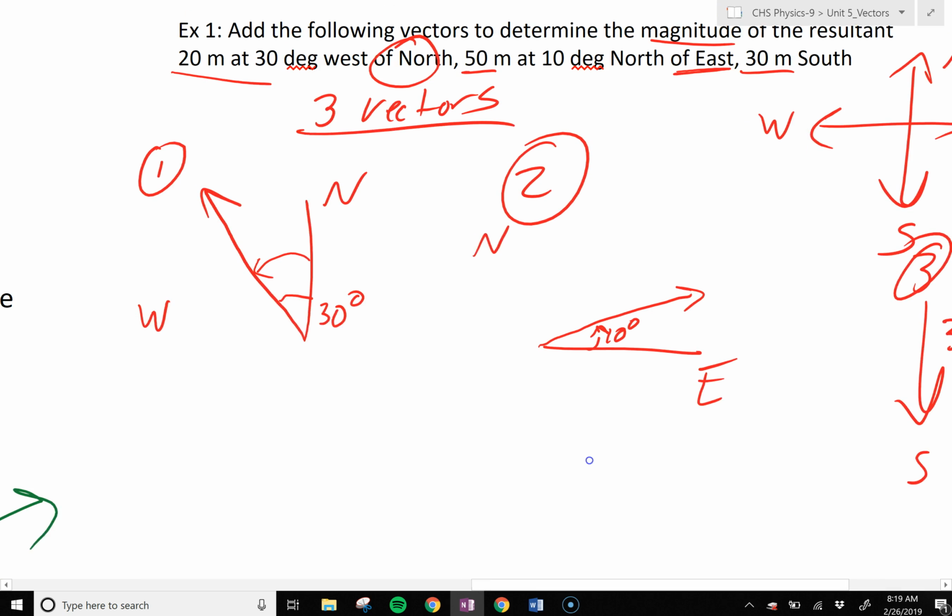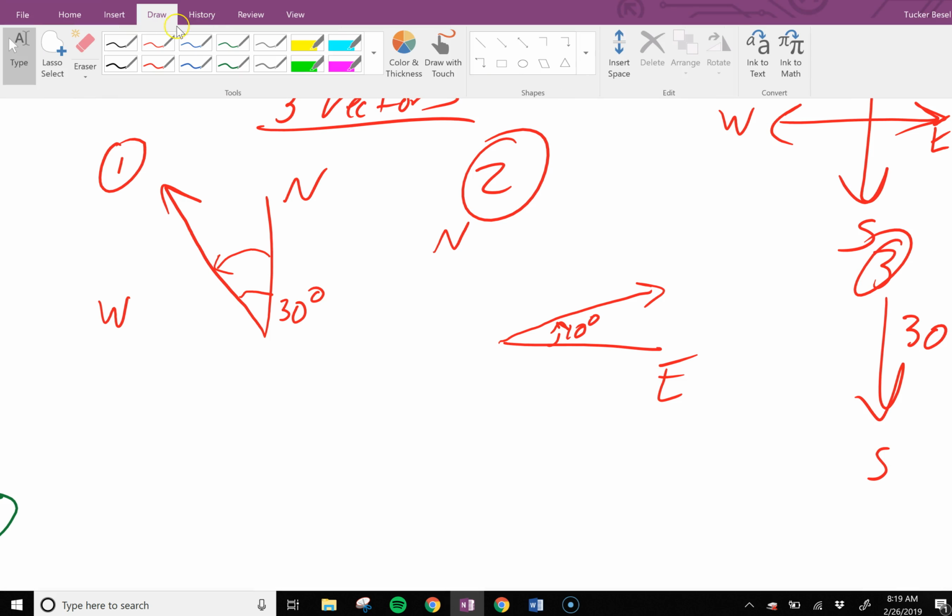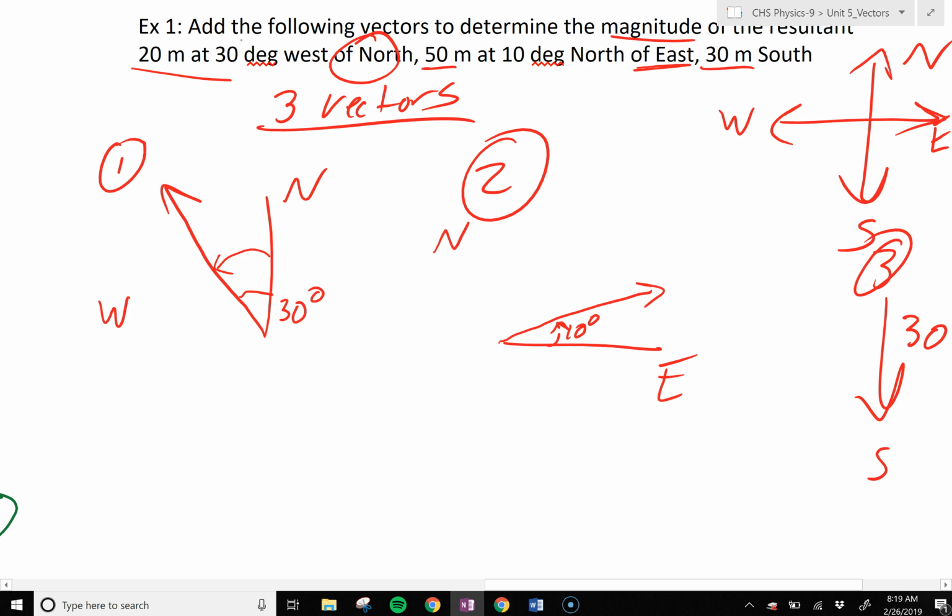Okay, so then we're going to start over at the first vector, and we're going to break that into x and y components, which, if you have been following your video notes for the earlier stuff, shouldn't be too difficult. This is going to be the y component, and then this one will be the x component. And then remember, our angle is right here. And so then we're just going to use sine, cosine, or tangent to figure out which.